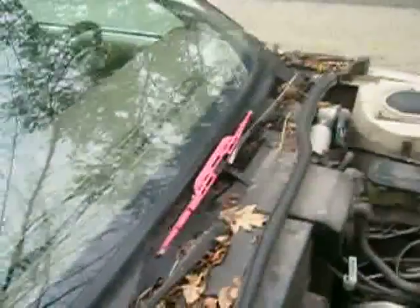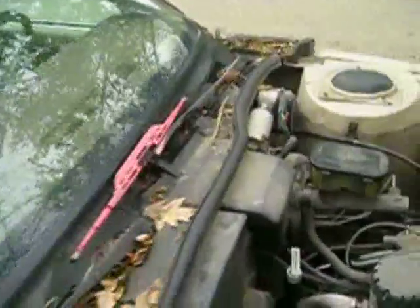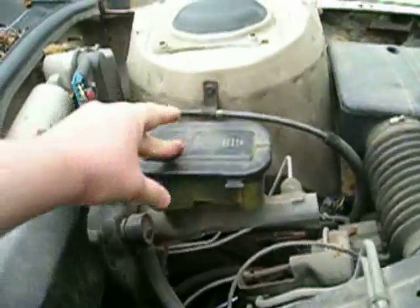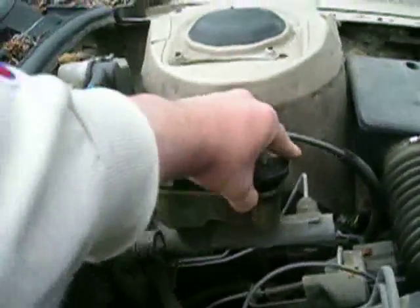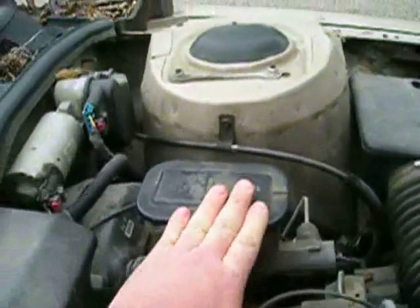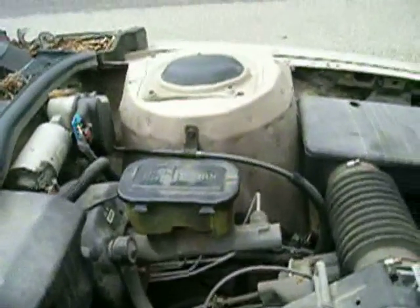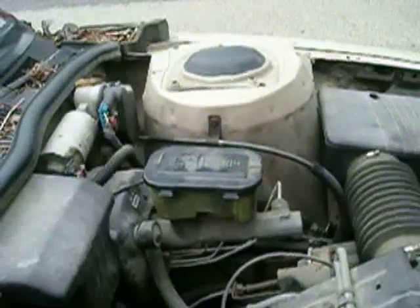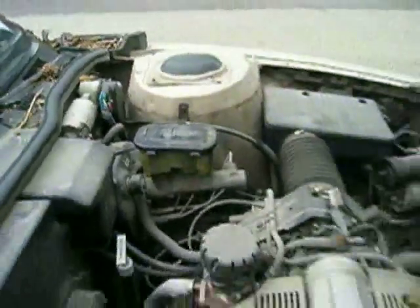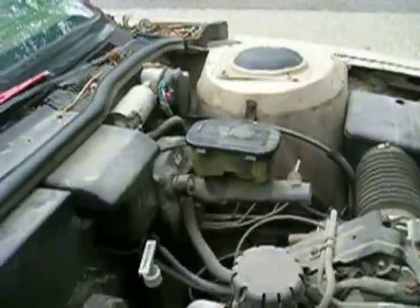And of course, up here is your red windshield wiper, which is good for at least 20 or 30 more horsepower than you've got now. Back here is where the brake fluid goes. This is the brake master cylinder, and this is the fluid reservoir. You should definitely check this before driving your car anywhere. There is a scale on the side of it that tells you how full it should be. Just because it's down doesn't mean there's a problem — as long as your brakes are working, the pads wear down over time and the fluid level in that reservoir drops.